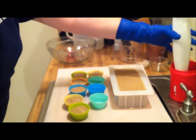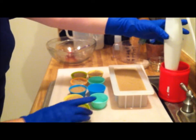Here's my Rosehip Jasmine soap and my little small soaps.